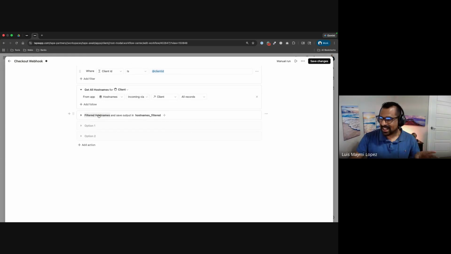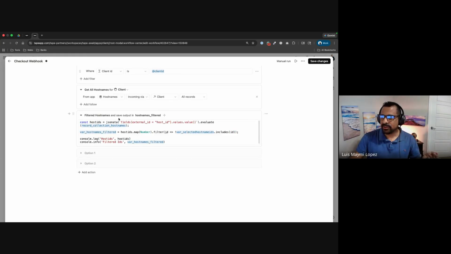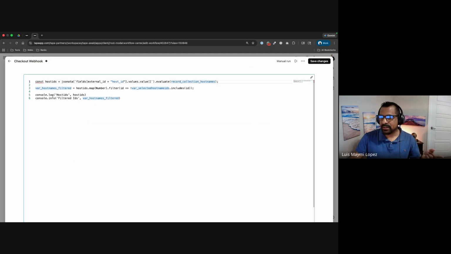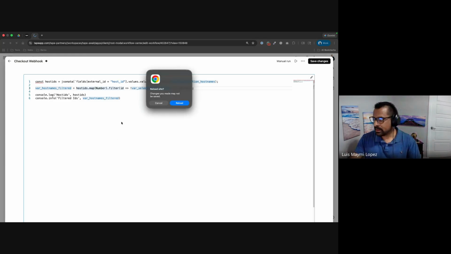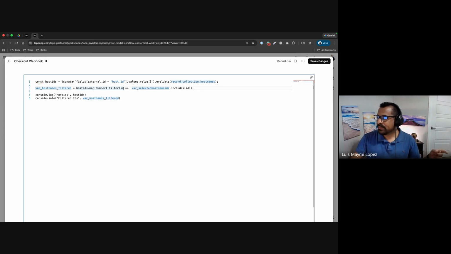And then the next step is I'm gonna filter the host names. This one uses JSONata to get from the collection. It's gonna look for all the external IDs with the hostname ID, and it's gonna give me all of them. And then I'm gonna filter them with a map, and filter the ones that I need.